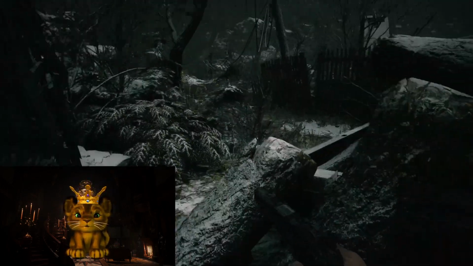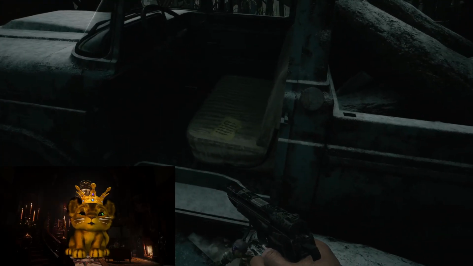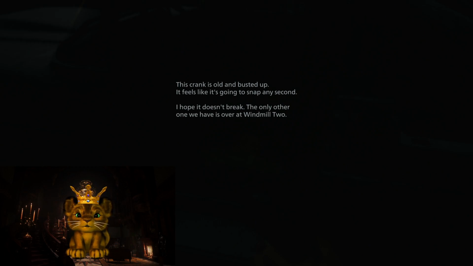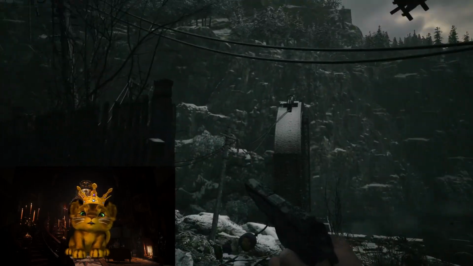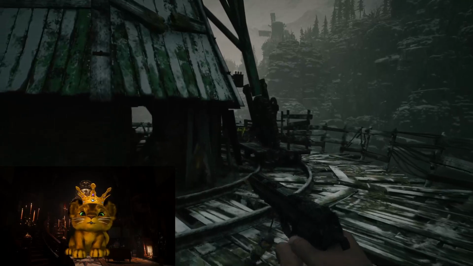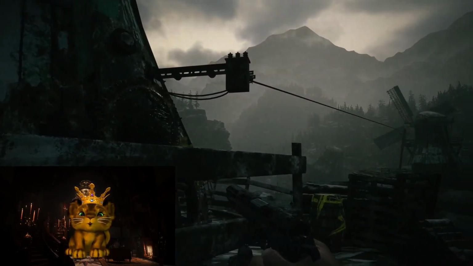No. All I need is meat, I think. Oh, what is it? The crank is old and busted up. It feels like it's gonna snap any second. I hope it doesn't break. The only other one we have is over at Windmill 2. Well, I don't know how the hell we differentiate Windmill 1 from 2, but... He's talking about the crank to do the drawbridge.